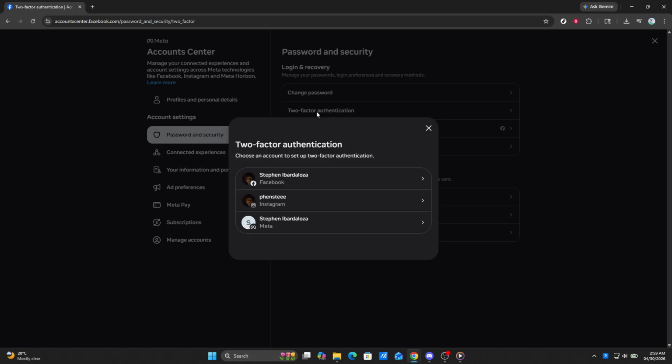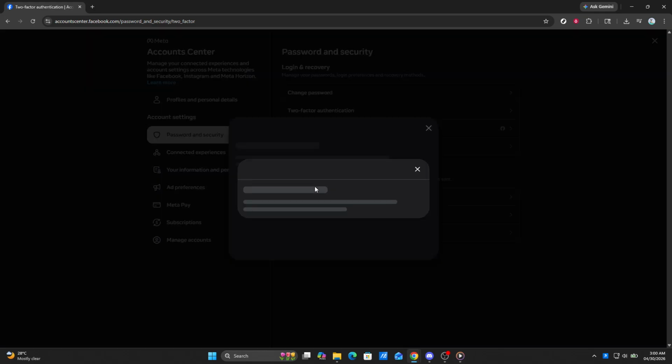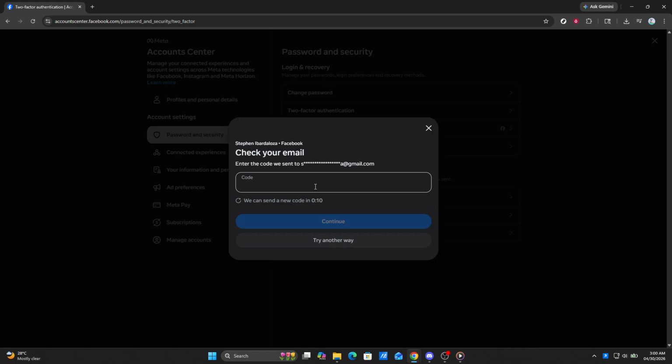Here, you'll have a few options on how you can receive your second factor of authentication. Typically, you can choose between receiving a text message, using an authentication app, or even a security key. Each method has its own benefits, so choose the one that best suits your needs. For instance, using an authentication app might offer more security than a text message, but it ultimately depends on your personal preferences and what you find most convenient.